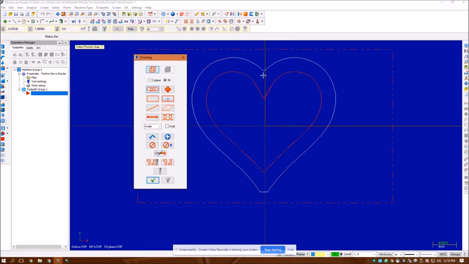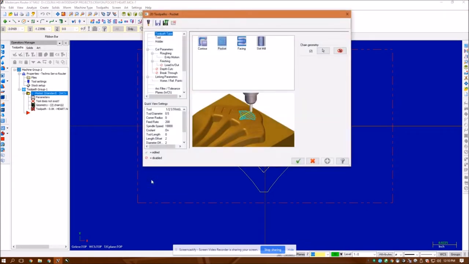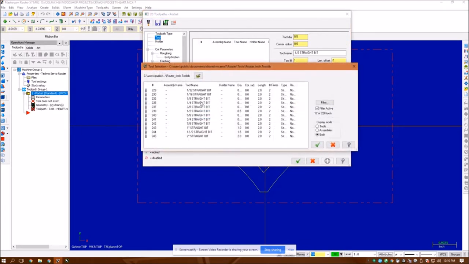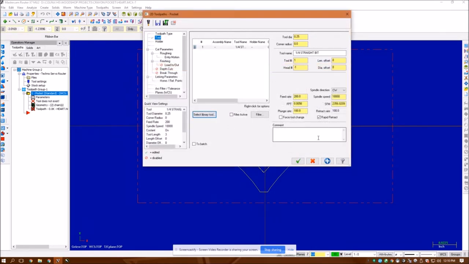Pocket, I'll name it Heart. There's only going to be one toolpath. I'm going to select it with a contour. That yellow line goes all the way around. I'm going to use a quarter-inch flat end mill for this. It is a pocket and I'm going to go really shallow, so I'm going to go at a fast feed rate and plunge rate. Only because I'm going so shallow, usually I'd set this more like 100 and this is 50.